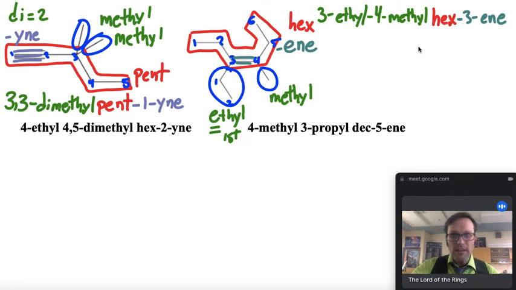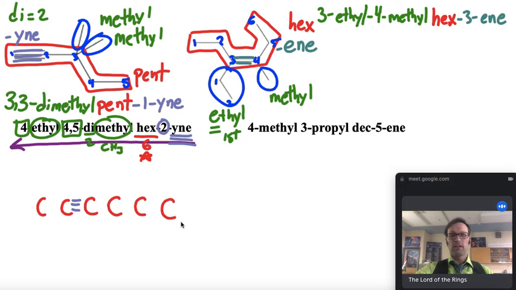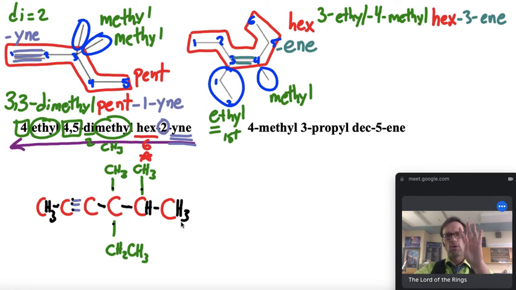This is crazy. This is a long video, isn't it? But it's okay. It's worth it. And maybe you want to try these on your own. Drawing it is very similar, but you just have to go from right to left. I can see a triple bond on the second carbon. I can see a hex. That means six carbon chain. There is two methyls that are attached to the four and five carbon. And there is an ethyl that's attached to the four. And so we would draw that out. Here are six carbons. We're going to start with the six, but my triple bond on the second one, and there is a methyl group on the four. There's a methyl group on the five, and there's an ethyl group on the four. And then we're just going to label up all of these hydrogens, making sure that each and every carbon has exactly and only four complete bonds.